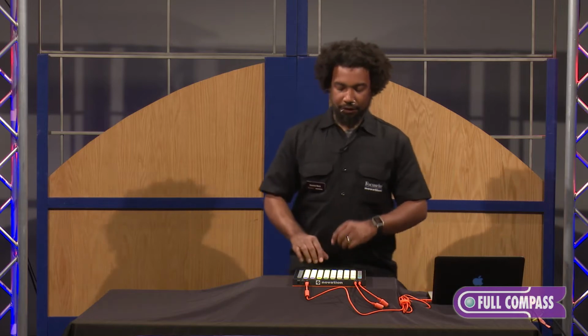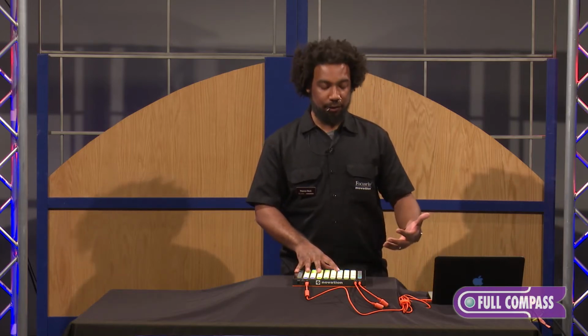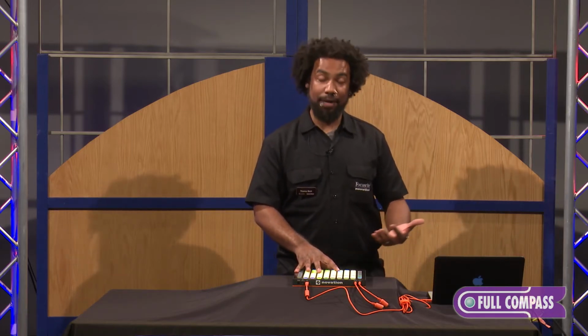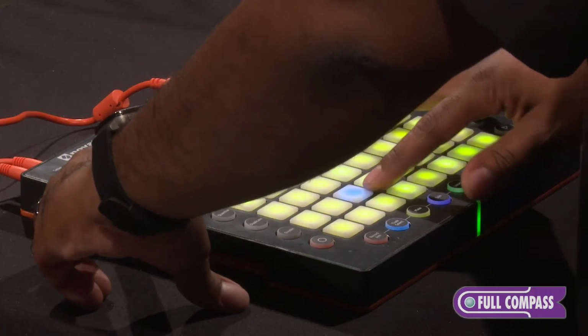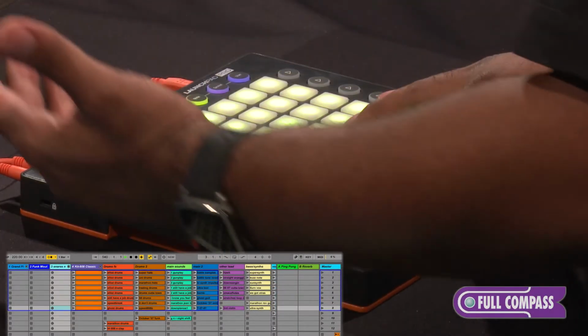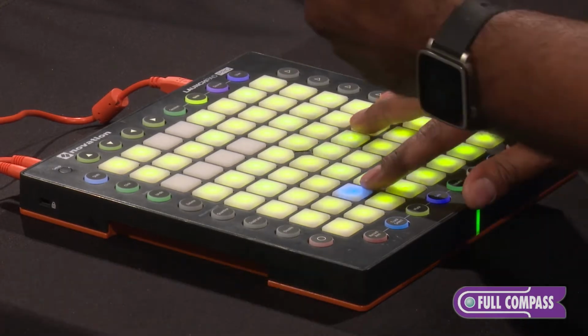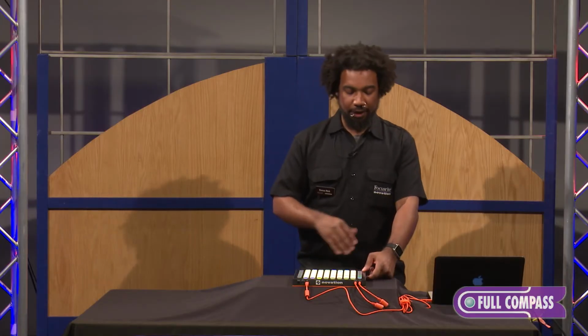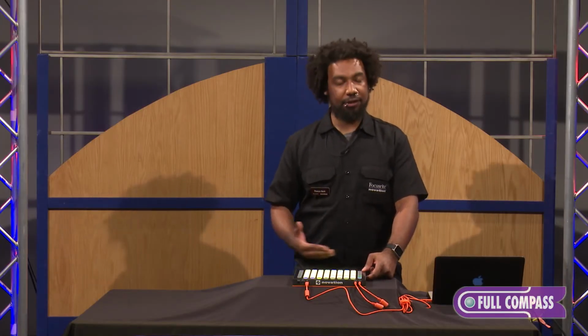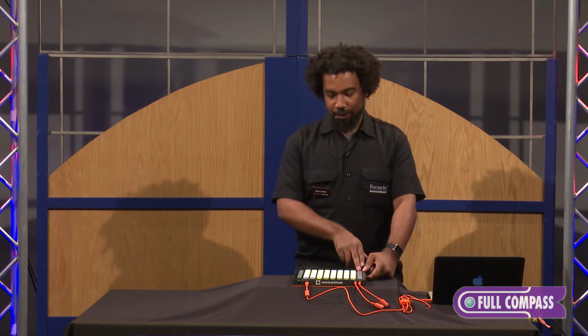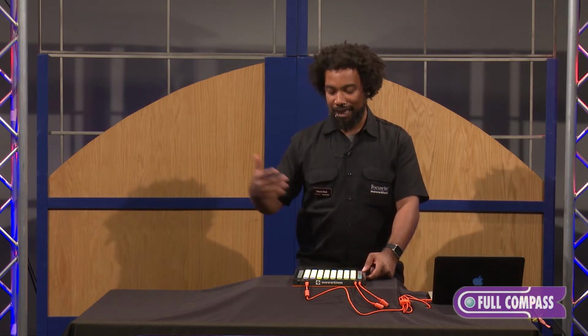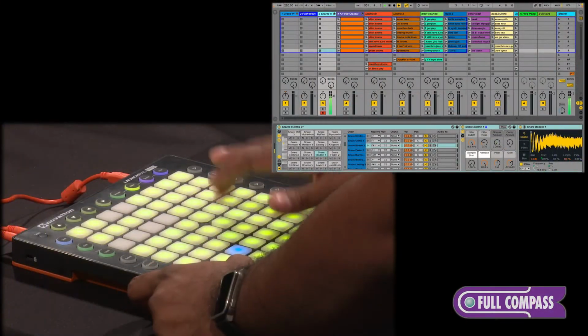All right. So I'm going to start playing something. I'll record a drum beat to a clip, but it'll be helpful if I can hear the metronome. So I have a dedicated click button here that turns on my metronome. When I'm ready to record, I have a dedicated record button. This will create a brand new clip and allow me to start recording into it. When I hit the record button again, it'll stop recording and instantly play back that clip and keep looping it.